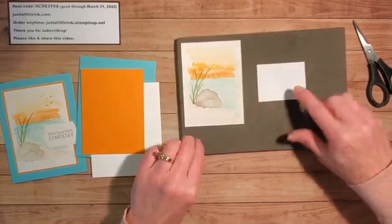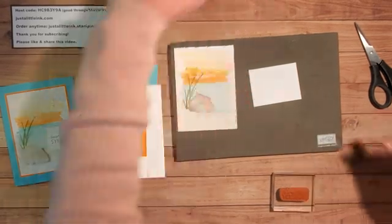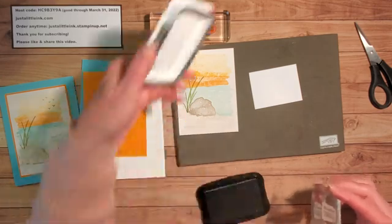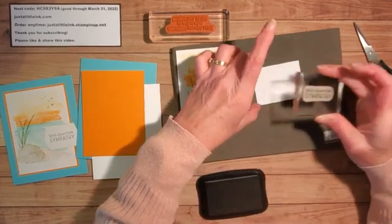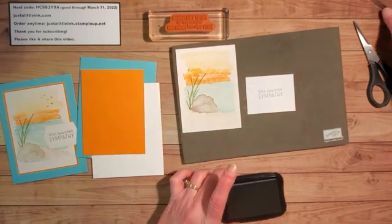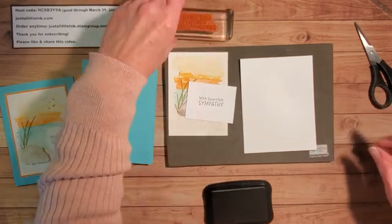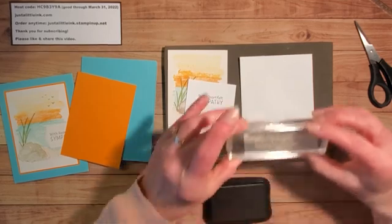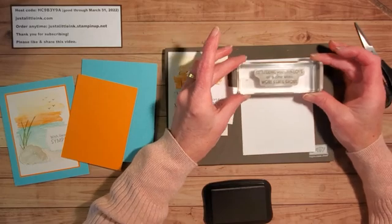And then I want to stamp, again, using that Inspired Thoughts stamp. I'm going to use Memento ink, the Tuxedo Black Memento ink. And I'm going to stamp the With Heartfelt Sympathy onto the center here. And then on the inside of my greeting, that's what this piece is going to be for, I'm going to use what I think is the inside, talking about sheltering you with love at times when words fall short.